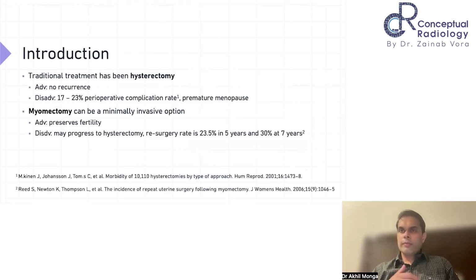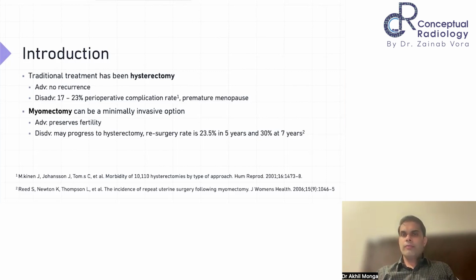Traditional treatments: a lot of people are undergoing hysterectomy left and right if their family is complete, or pushed towards myomectomy, because the third option is not being shared. The problem with hysterectomy is that there is perioperative complication risk, and there is a premature menopause which people are not told about. Women are just happy that the symptoms of fibroids are gone. They don't realize that they will have perimenopausal kind of symptoms. They will have bone weakening, weight gain. So there are so many things which come from premature menopause.